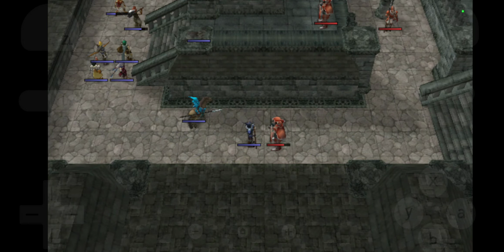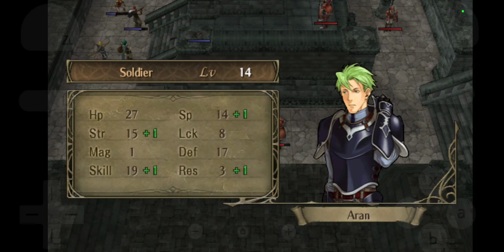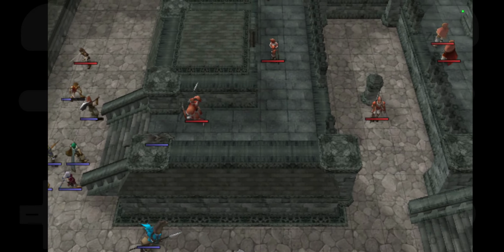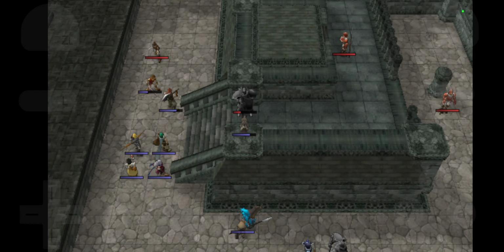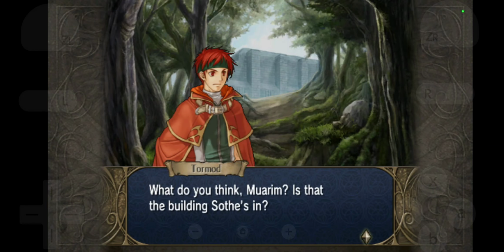Alright, Aaron doesn't double that guy. Yeah, I didn't think he would. Hey, you got some resistance though, so that's alright. Don't kill him. Thank you. Micaiah needs that XP. Okay, dude, thank you. He doesn't move.